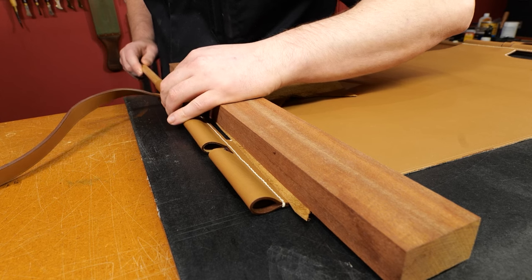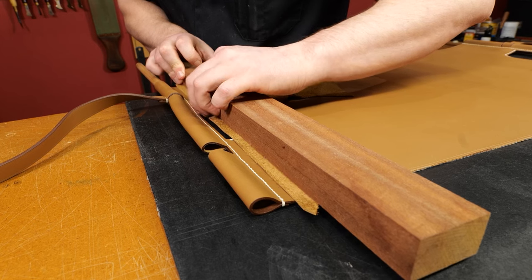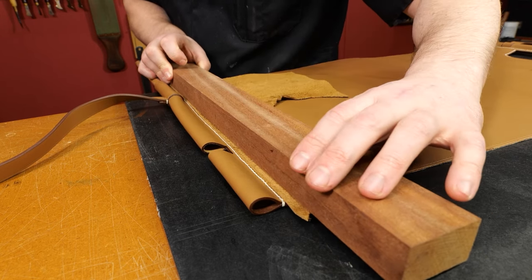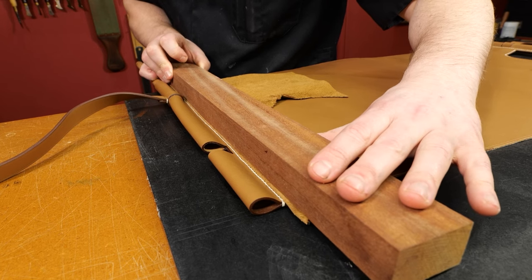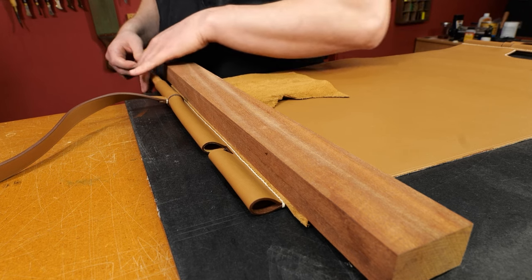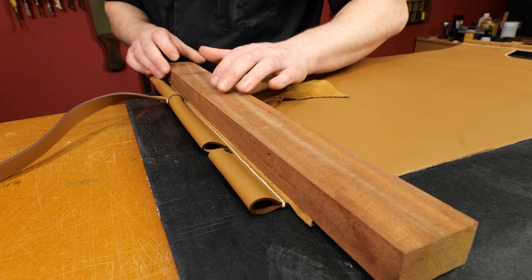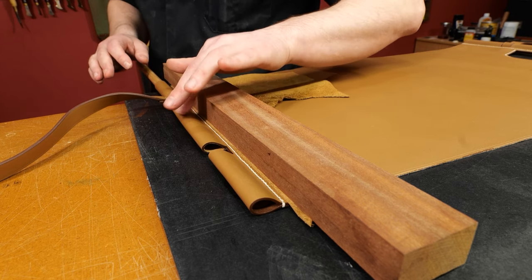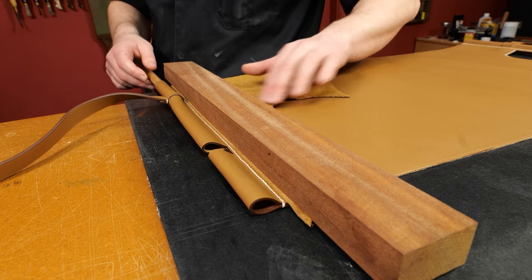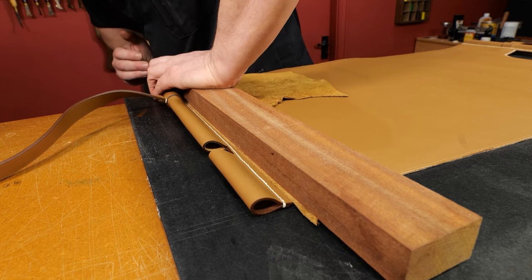If your tolerances are very tight, you could be here for a while. If you're really struggling, take some very fine sandpaper and go along the length of the dowel very lightly — try not to take off the polish — just to create a layer of dust that acts as a lubricant. Try not to use wax; in some circumstances it works, but it can actually get very sticky going through and make it worse.